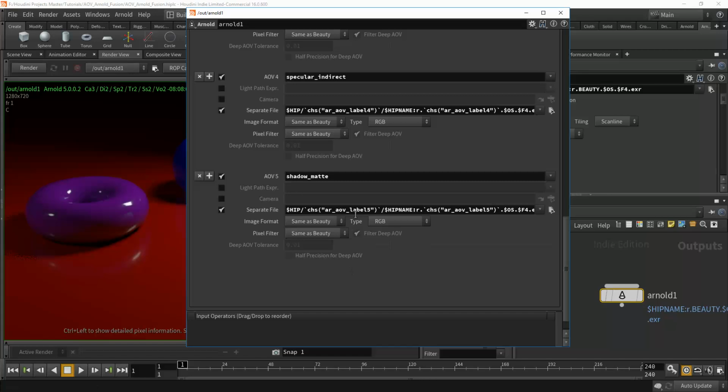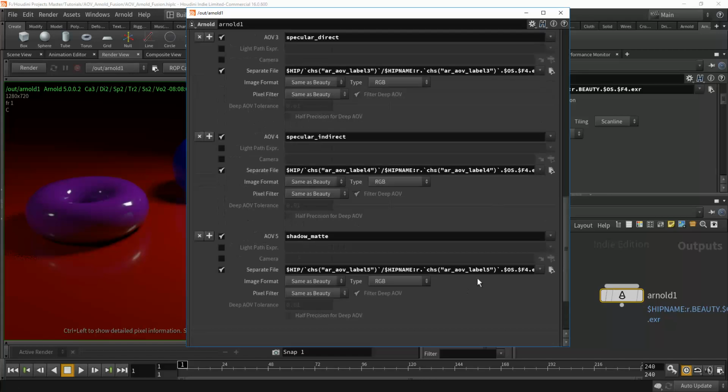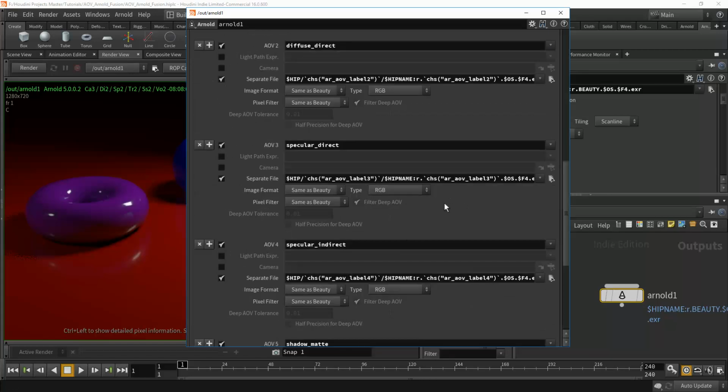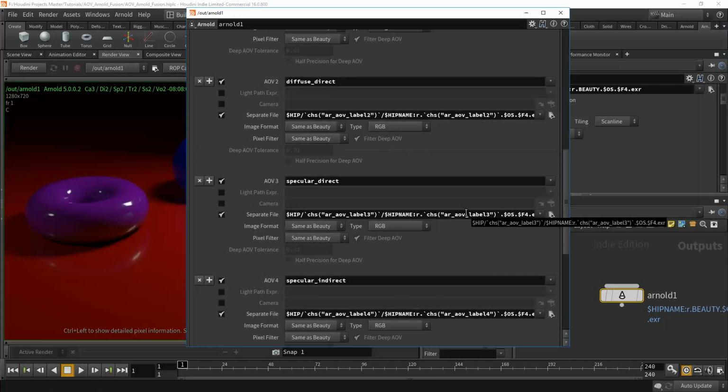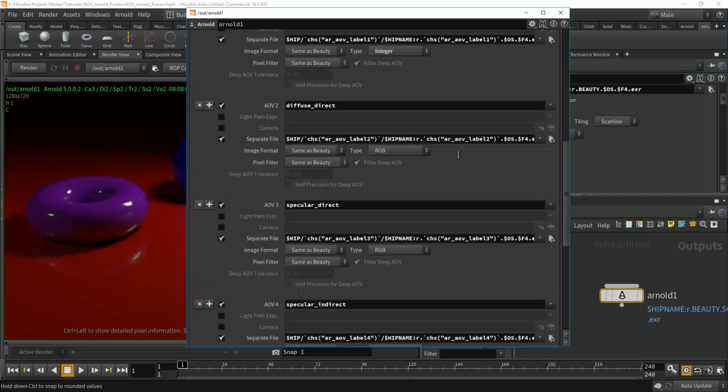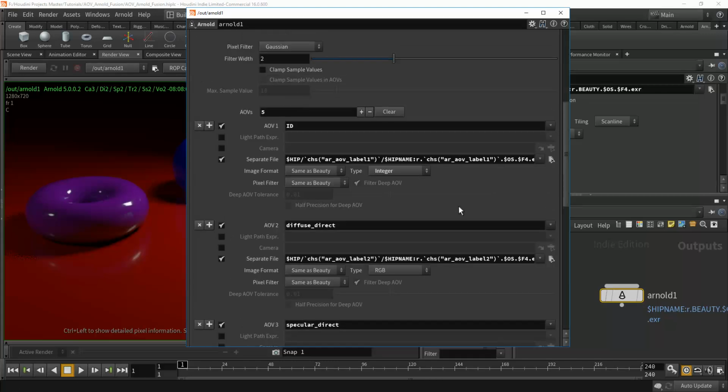Okay, so in theory, when we render this frame, it should go and create all these folders and then have an image in there for each one. Now at this point you might be asking, or noting that in the beginning of the video I had said that OpenEXR is a format where you don't have to separate all this out into separate image sequences.